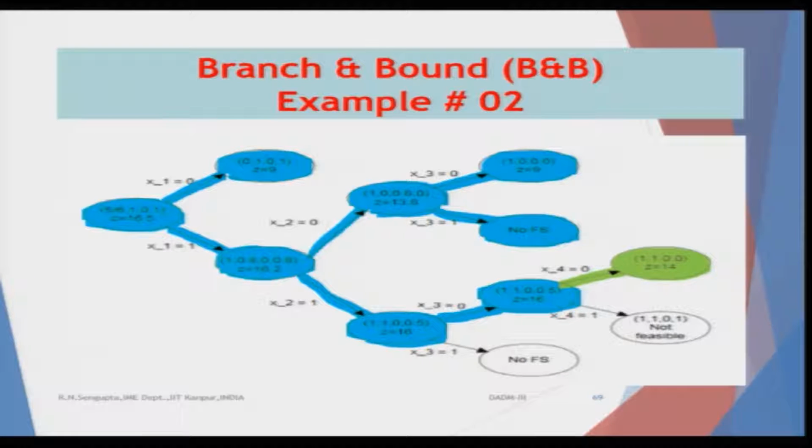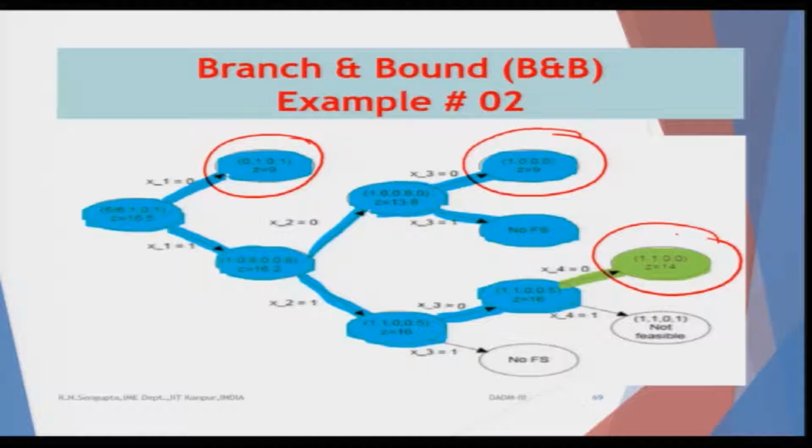Now look at it. Here I will pause for 2 minutes, again nothing to do with branch and bound. I am trying to understand how things are at this stage. So I will use the red color highlighter pen. This was 9 for values of 0, 1, 0, 1. I am only repeating the values of x1, x2, x3, x4. This was also 9 with values of 1, 0, 0, 0. This is an interesting value where z is 14, which is higher because we are trying to maximize, and the values are 1, 1, 0, 0, and we will check whether we can improve the problem accordingly. So, this was just a comparison I wanted to do.